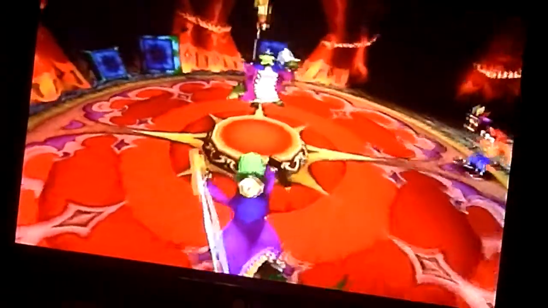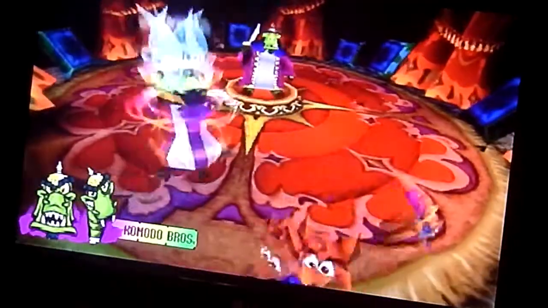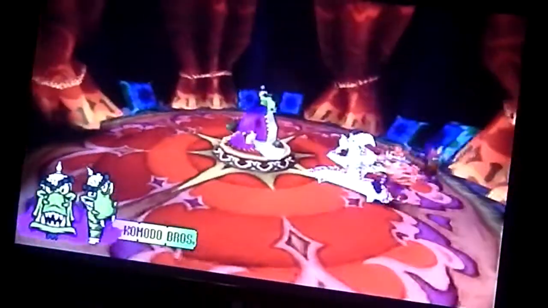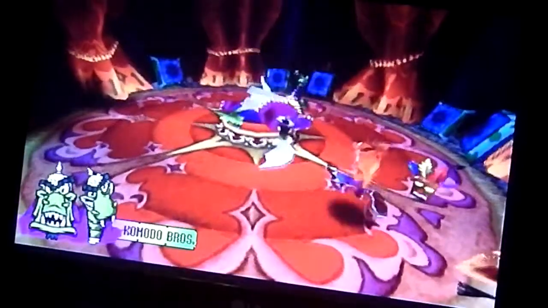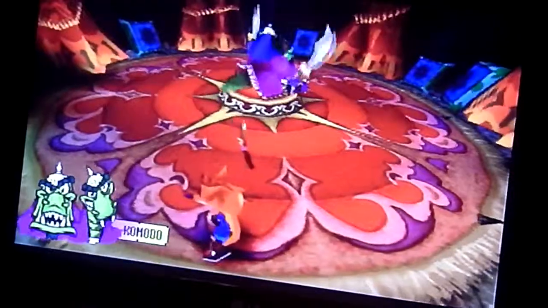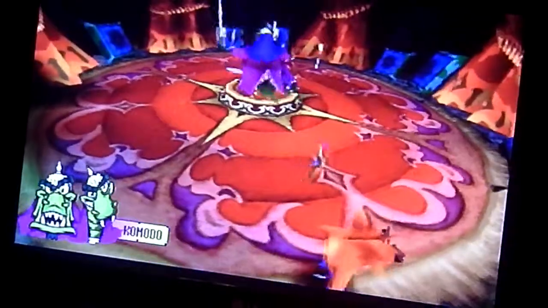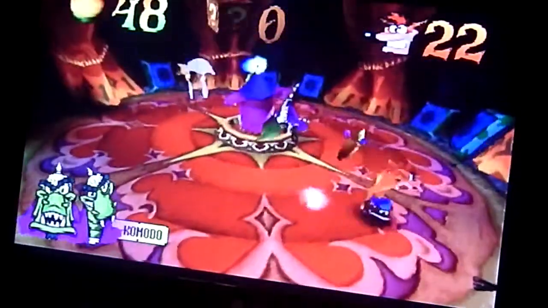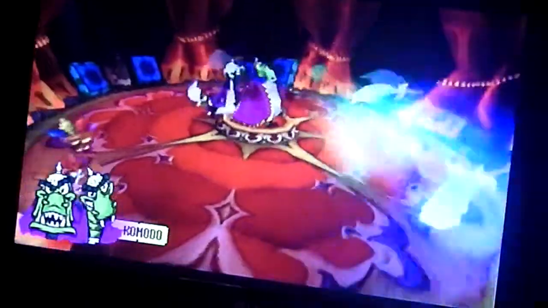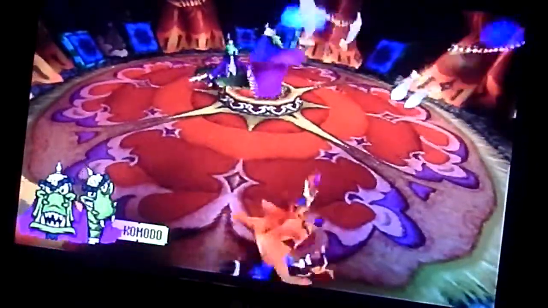The second boss is Komodo Mo and Komodo Joe, basically the Komodo brothers. Now people like this boss, but I'm not a big fan of them. I think it's the weakest boss in the game. Why? Because it's incredibly easy! Well, the concept's cool, but the fight is lame.